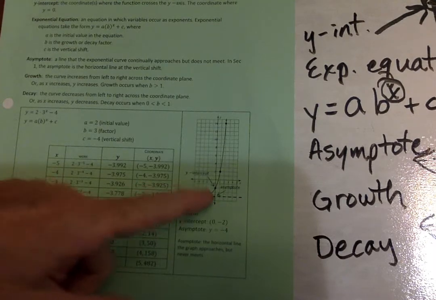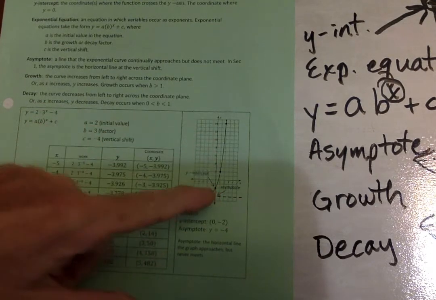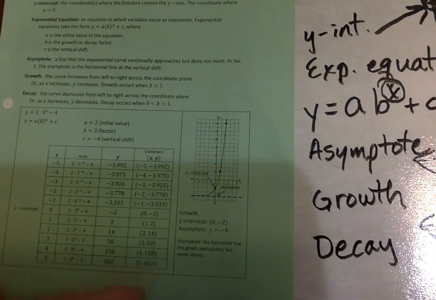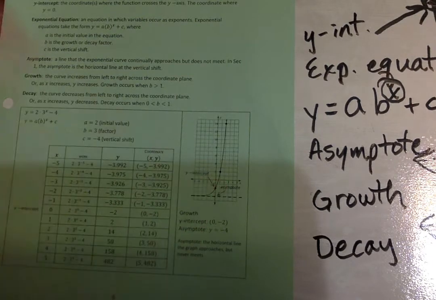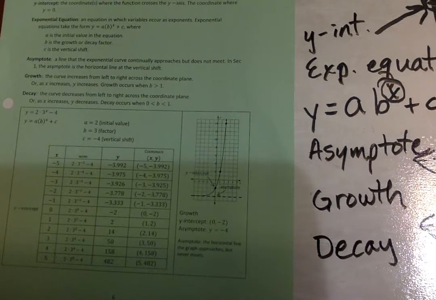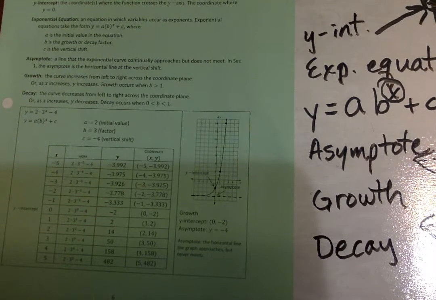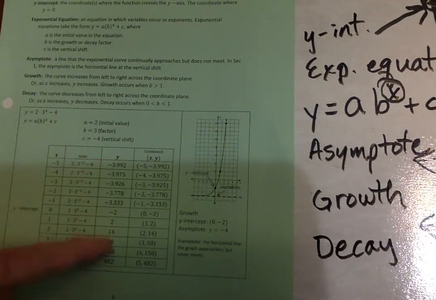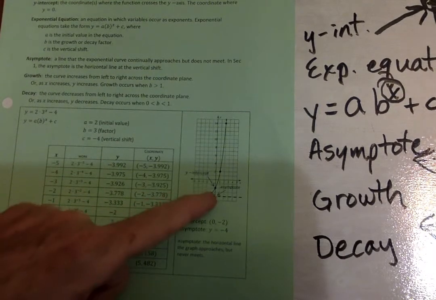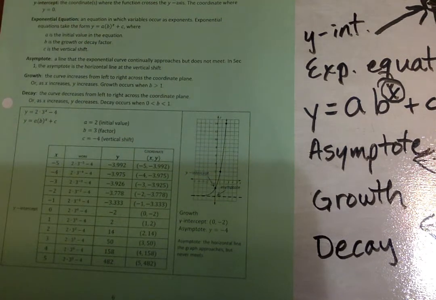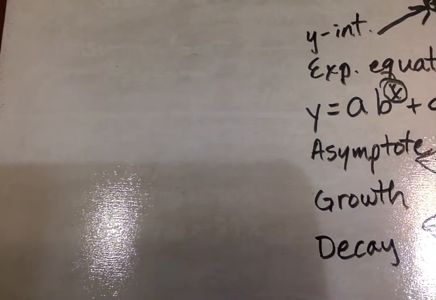Just know that it is a growth. See how it goes up and to the right? And it approaches this line, but it will never touch this. And this is at negative 4. So that's where the asymptote is, y equals negative 4. The y-intercept crosses the y-axis right here at 0, negative 2. The x-intercept, we can't tell exactly where that's at, but it's going to be somewhere between 0 and 1 right there. So that's page 6.